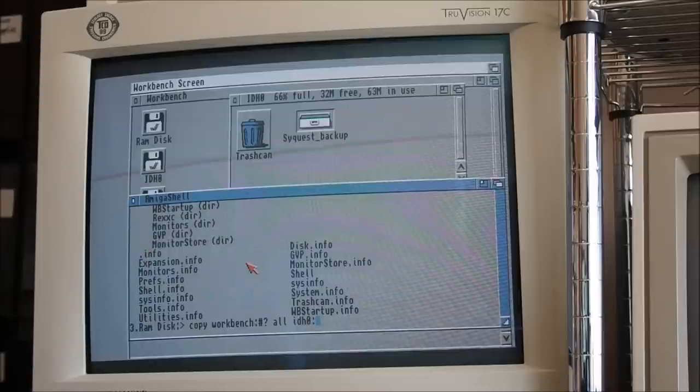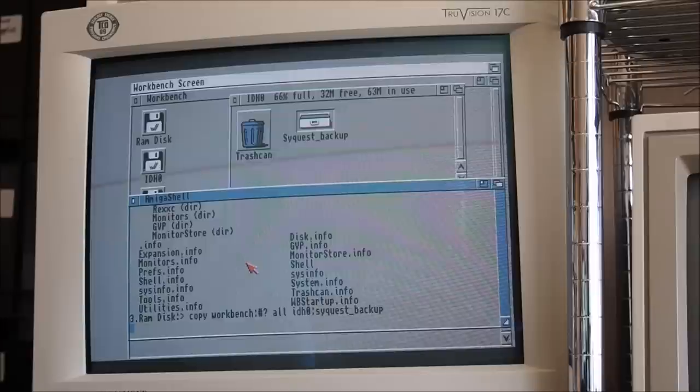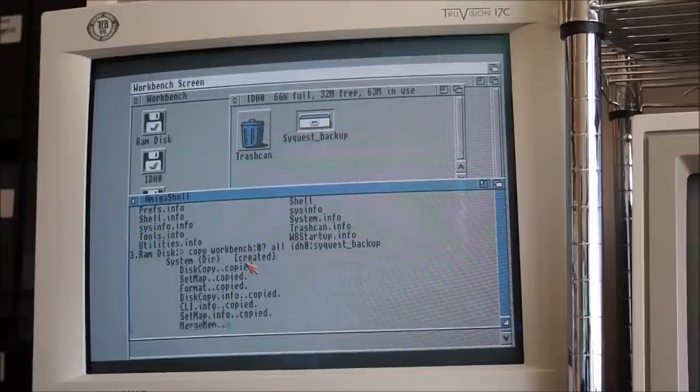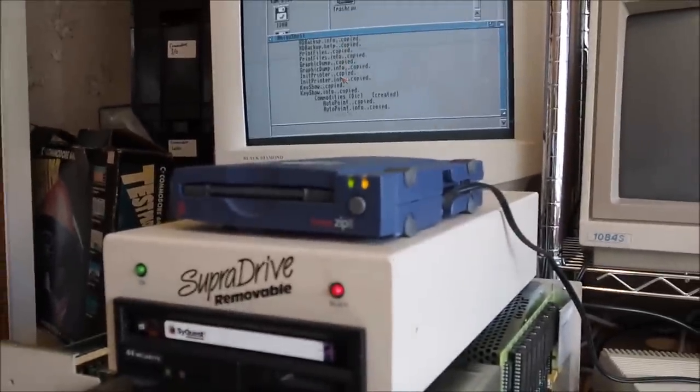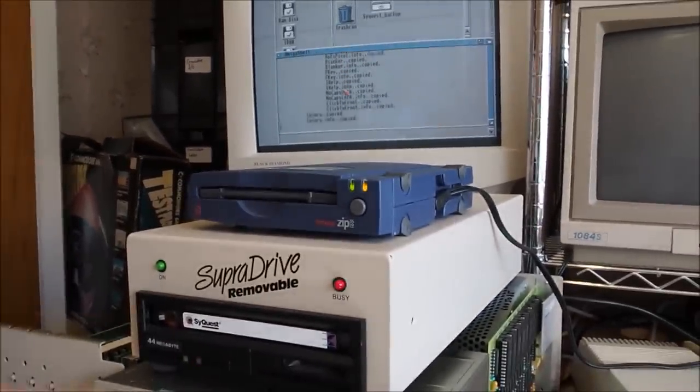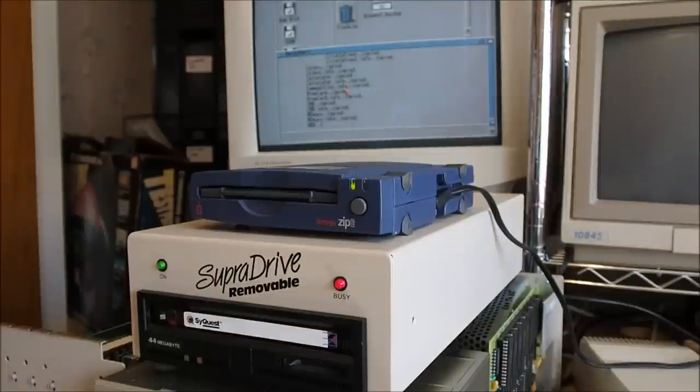And then the destination is IDH0, which is a zip drive. And then the destination folder name, and that should be it. And here we go, we can see the copy happening from here to here.